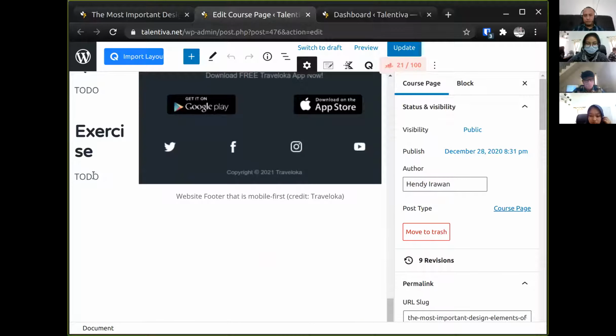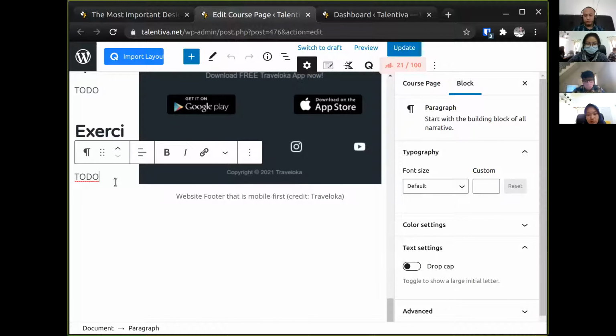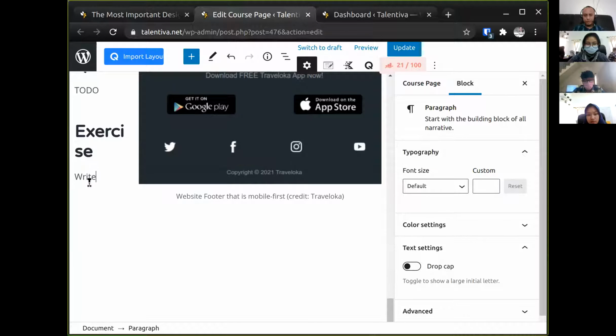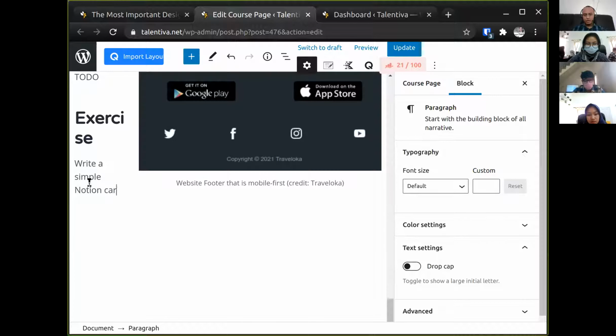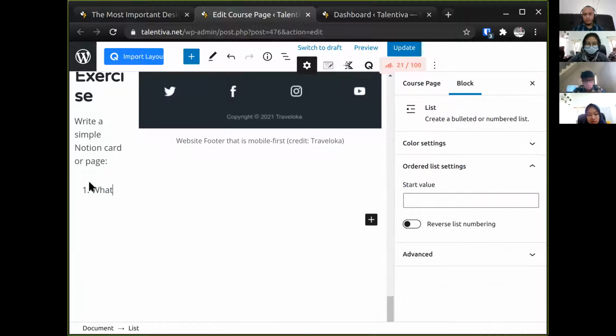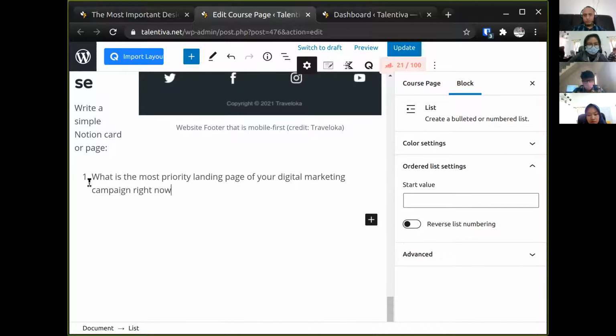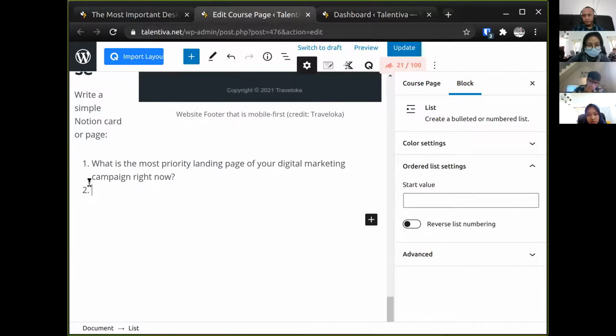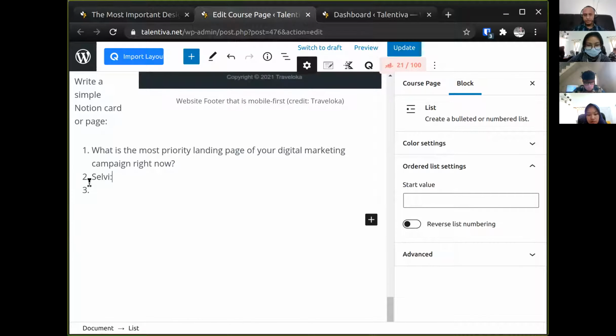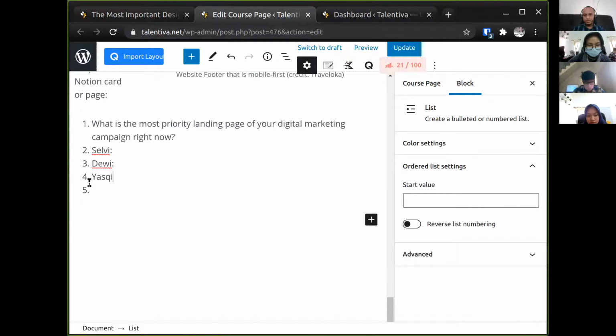In this exercise, I think you can create a new page or a card in Notion, and basically write a simple Notion card or page on what the most priority landing page of your digital marketing campaign is right now. That goes for Sophie, for Dewi, for Yaski, Ravita.